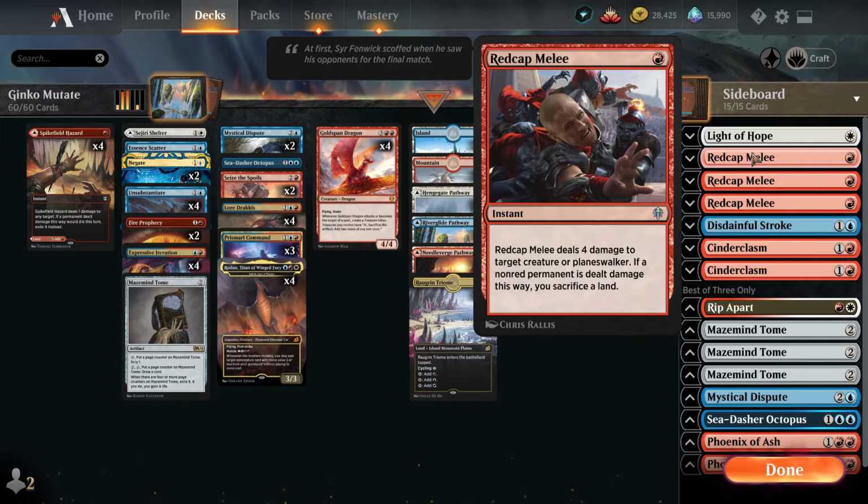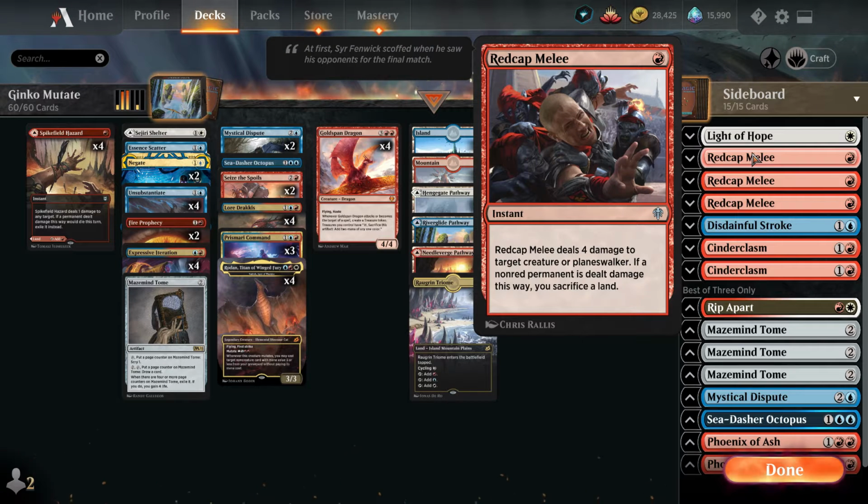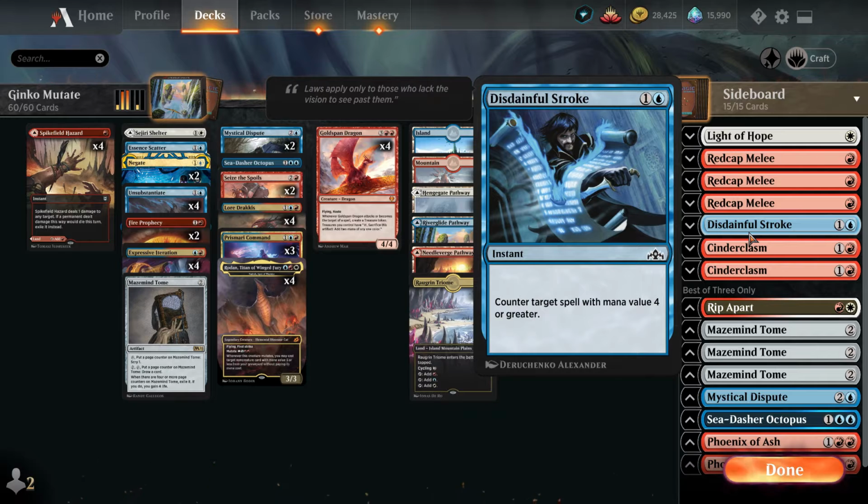Red Cat Melee is mainly Goldspan Dragon hate. It'll sometimes come in against cycling if I find the opponent's holding their Ironcrag Pyromancers. Sometimes they get sided out though, so generally I wait until I see they're keeping it in. Otherwise, it comes in against mono red for obvious reasons. Disdainful Stroke is mainly for ultimatum and the mirror. Doesn't really come in against anything else.